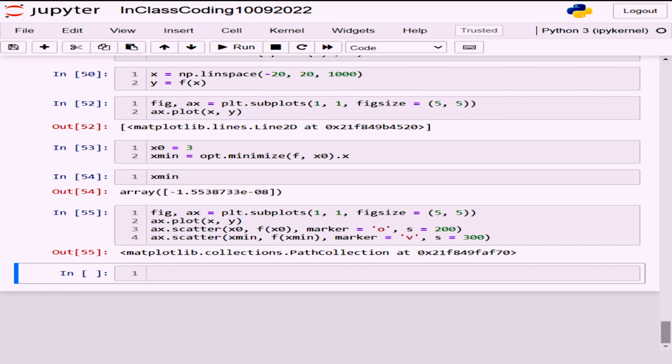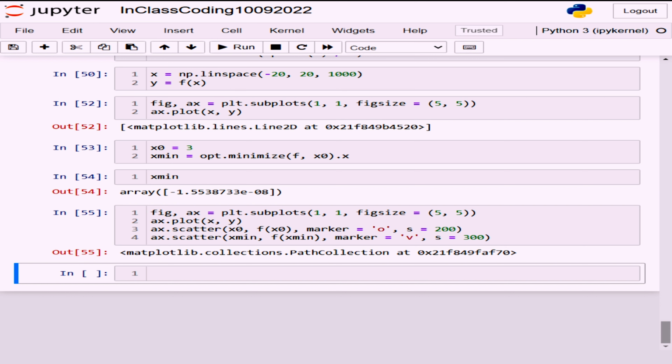Okay, now you see the markers are visible. The red colored marker, circular marker, which you see on that, is the point where it started. x naught equal to 3. If you read the x value corresponding to that point, x equal to 3. Why we don't know, but a particular value f of 3 is that value. Okay, but what is the minimum point? You can see a triangular marker over there. The triangular marker is located close to 0 on the x-axis, and its y value is the minimum value of the whole curve, right, on a global scale.